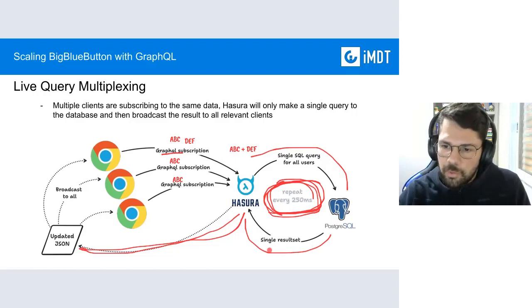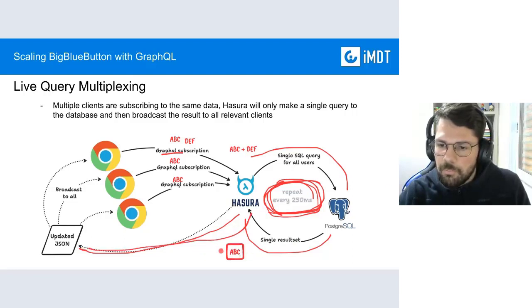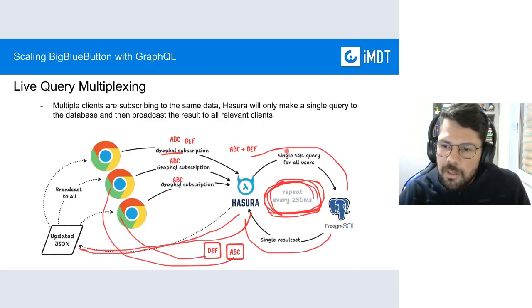Then the database will respond with the result, and Hasura will split it, because it will have the result for the first and the result for the second. So we have two results, and Hasura forwards this one to one client and this one to another client. By merging and sending only one query to the database, it improves the performance a lot, and it will be lighter and faster.